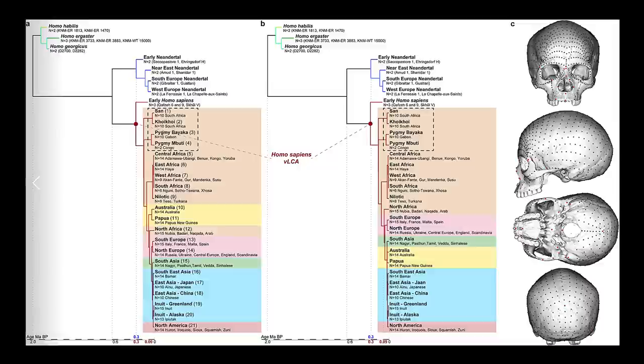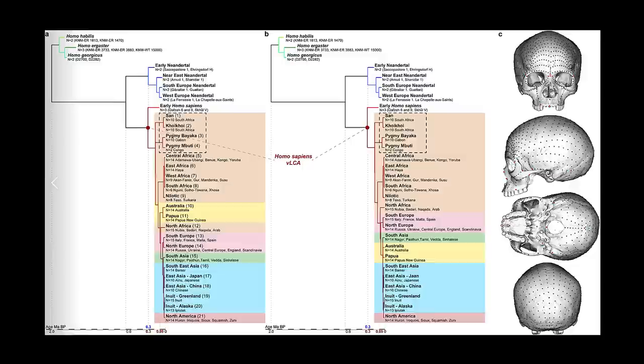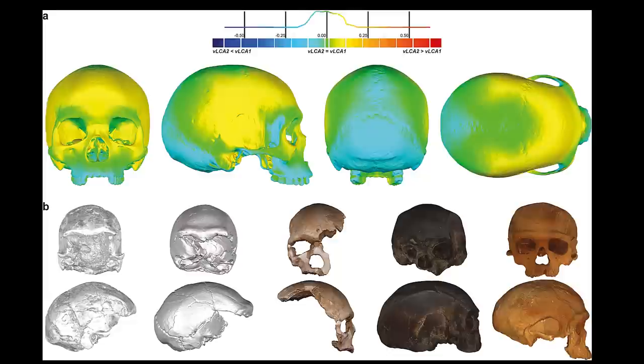Moreover, a treasure trove of ancient stone tools suggests that humans' path to modernity also wound through India. The question is, who made them? In a paper published in the journal Nature, researchers describe thousands of stone implements uncovered at an archaeological site in Southeast India. The tools span about a million years of history, and illustrate the evolution of big blunt hand axes into finely sculpted stone points.